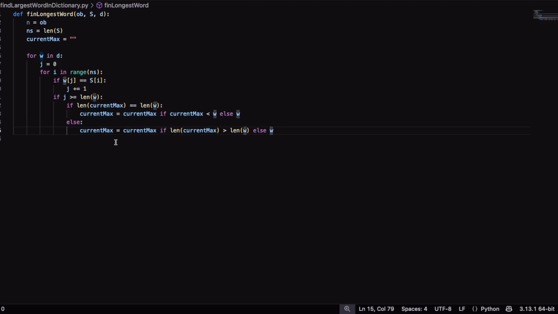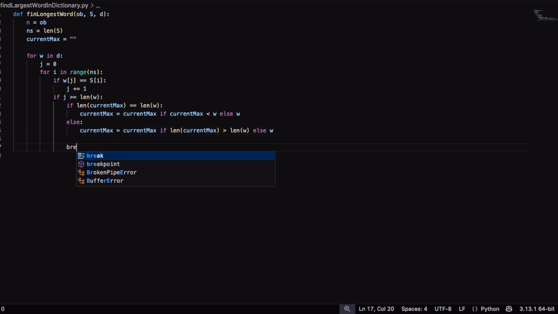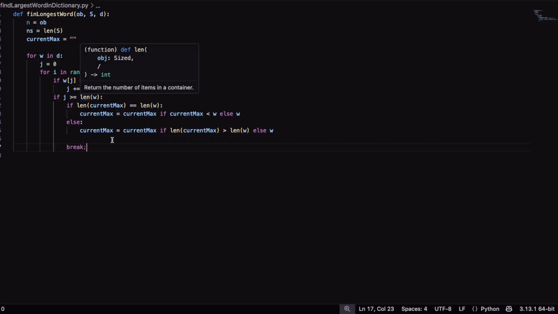Once we are inside this particular condition, it means that we have exhausted all the characters of the current word. So in that case, we can just break out of this inner loop. Because we are looping over all the characters of string s in my inner loop, even after exhausting all the characters of my current word, there might still be some remaining elements in string s, and I would be unnecessarily looping over them one by one.